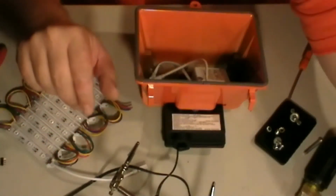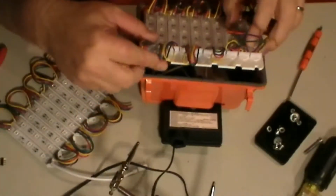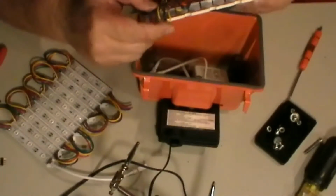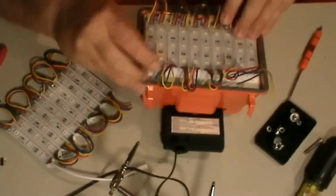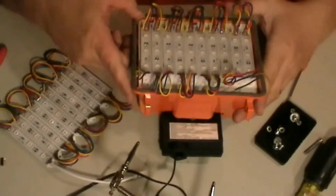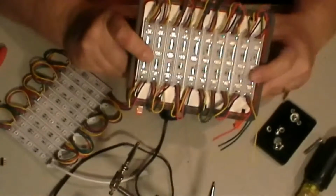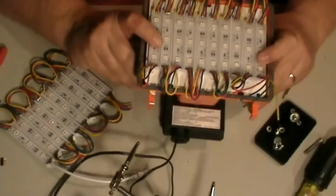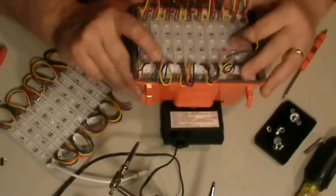Now see, when you have this one done, after you fold your wires down, you hot glue them down, but I'm just going to let the wires stick up for right now. This sits right in there perfectly. See, that sits right in there just like that. No gluing or anything is necessary on that.